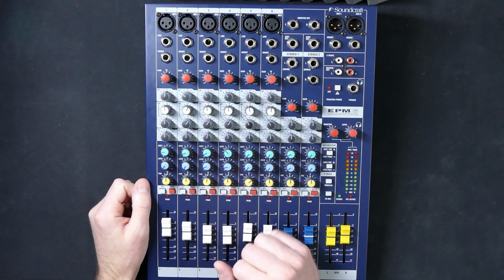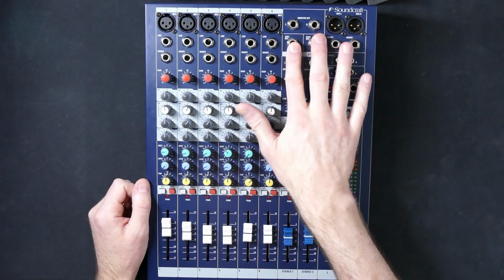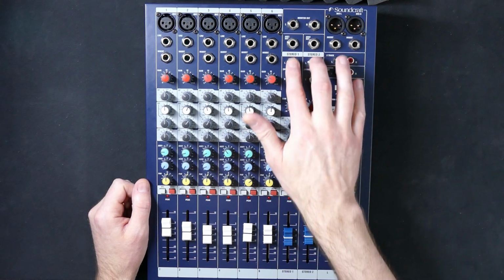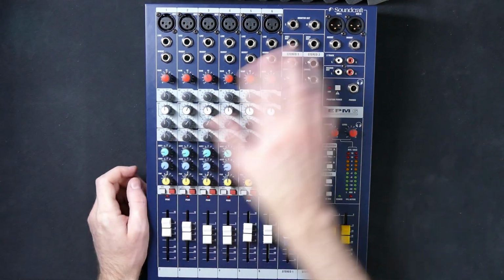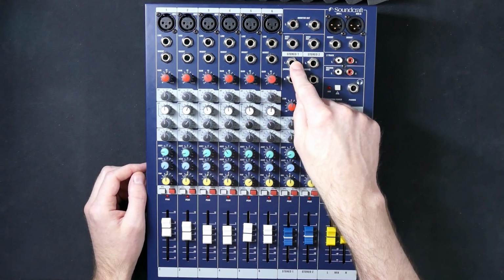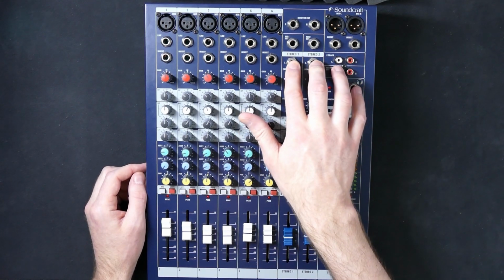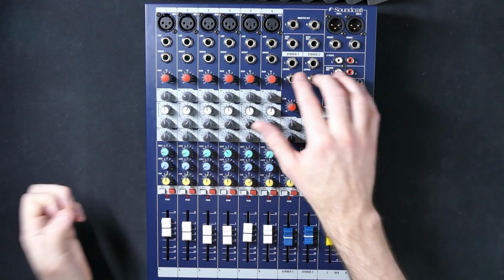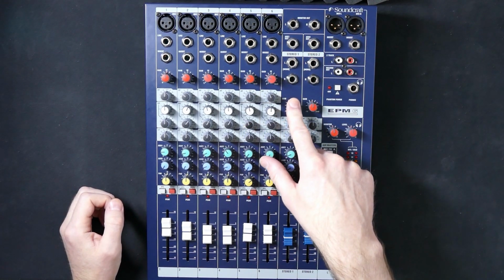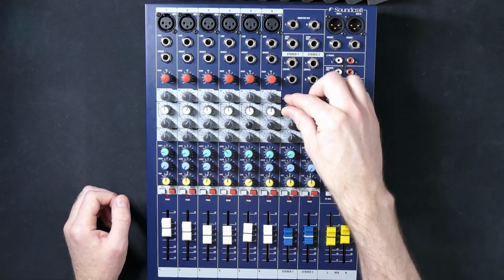And then let's do the auxiliary outputs, balanced TRS again. And then we have 2 dedicated returns for the outputs of the auxiliaries, but of course you can use them for absolutely anything. So these are left and right stereo inputs. I believe these are also balanced because they can be. Everything that is balanced is. And they have their own gain knobs here, which is just minus 10 to 20 decibels.